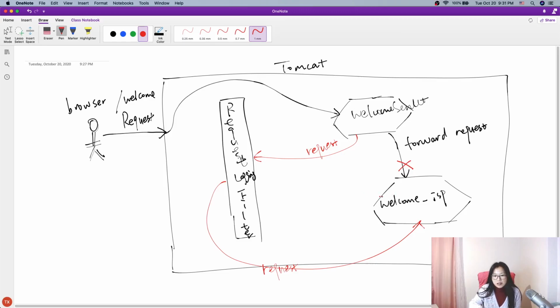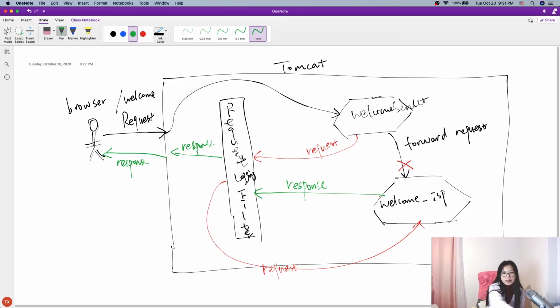Because it's a servlet. It's going to return back, and it will still go to our filter. This part is a response. Then the response goes to Tomcat, and Tomcat will send the response back. And that's how it happens, okay?